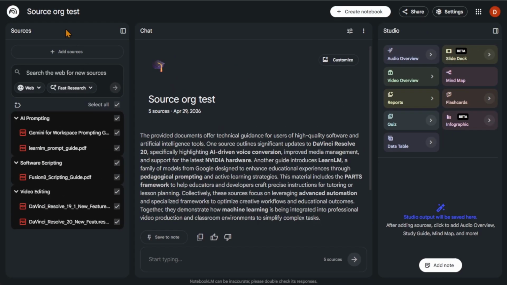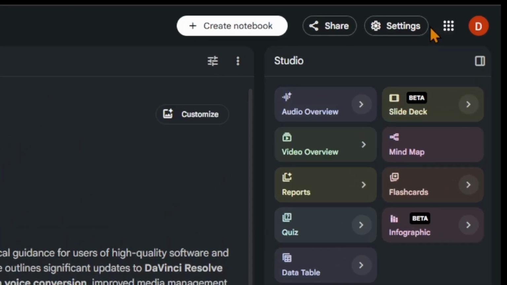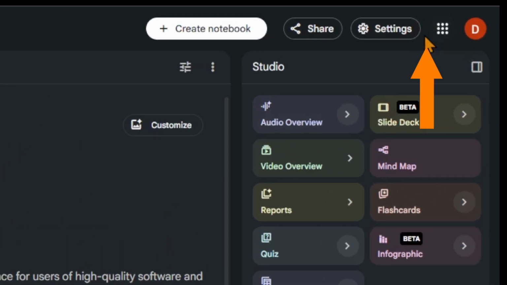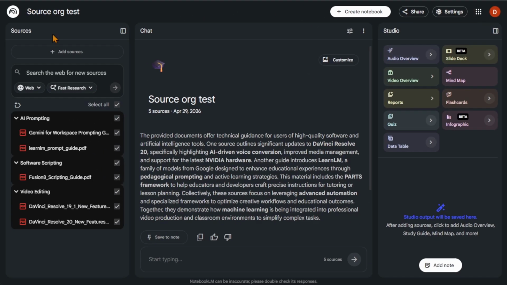One huge thing to note. This is a free account, and you can tell that because there's not a little thing over here on the right that says Plus, Pro, or Ultra. I had to do this multiple times, and this was the third one that I did. This works fine on my free account.